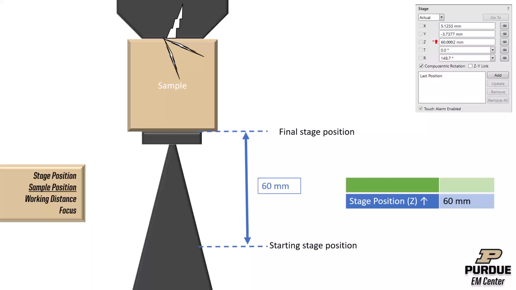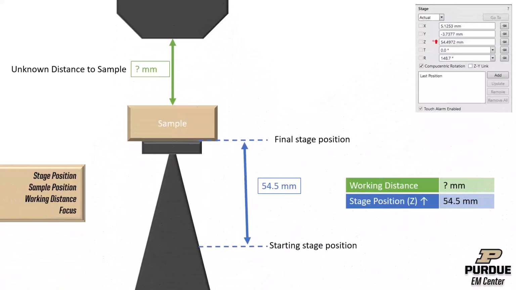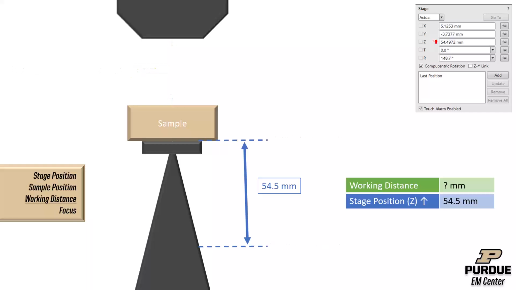So it is a big deal, and it is important that we prevent this sort of damage to microscopes in the university. So let's not focus on that. We're going to instead focus on how to do this correctly so that we don't have any problems and we can keep your samples and our microscope safe. So the key question here really is, how do we find out the distance between the pole piece and the sample? And we're going to do that using the electron beam itself.